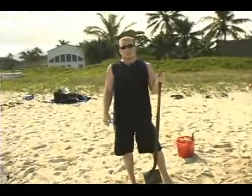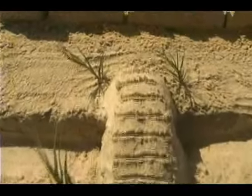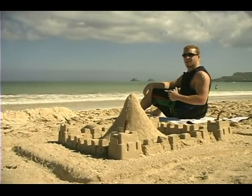This keeps the beach nice and safe for everybody so no one gets hurt. Be sure to also pick up any trash, water bottles, food — anything you left at the beach today to keep the beach clean for everybody else. Now that I've finished building my sand castle, it's time to sit down and enjoy a nice day at the beautiful beach.